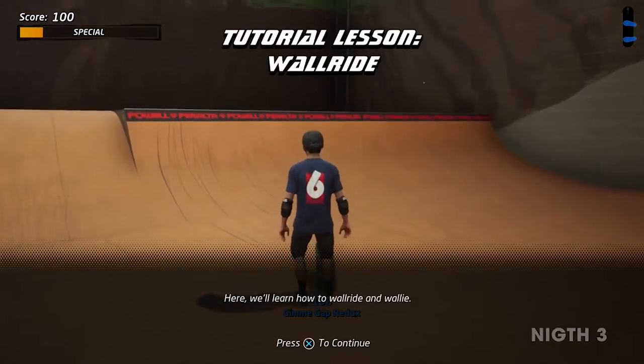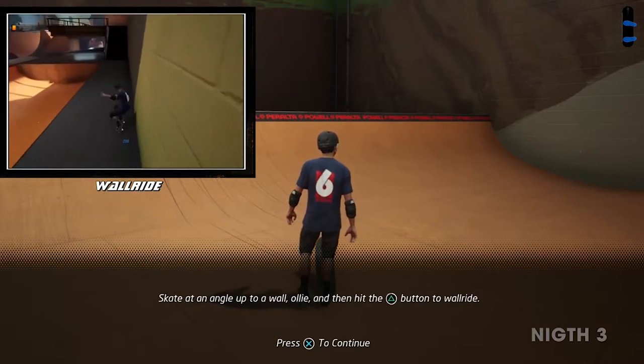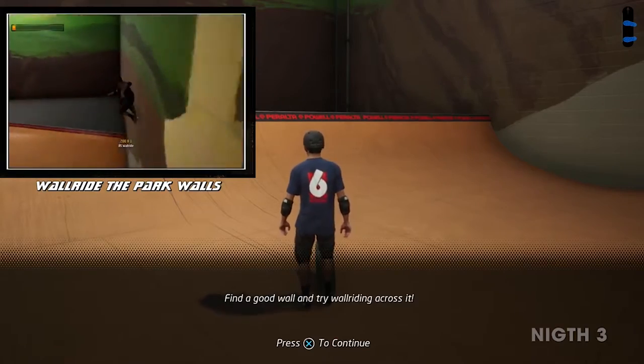Here, we'll learn how to wall ride and wally. Skate at an angle up to a wall, ollie, and then hit the grind button to wall ride. Ollie while wall riding to jump off the wall. Find a good wall and try wall riding across it.